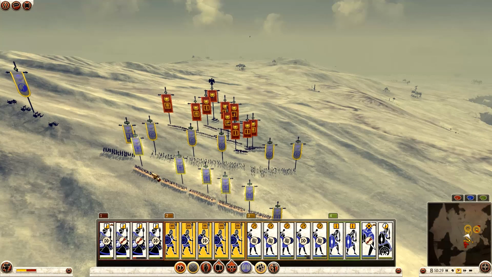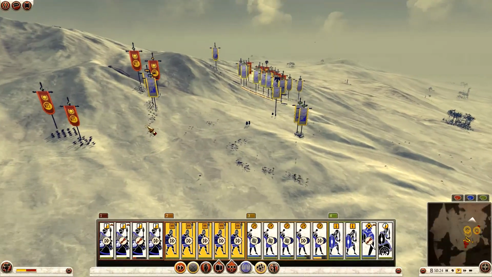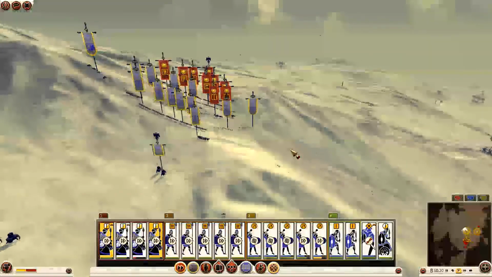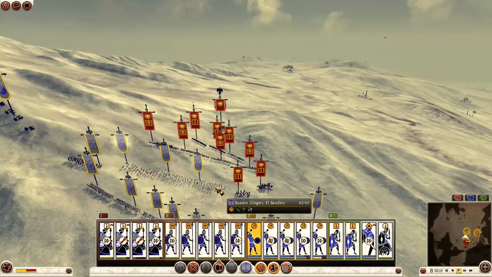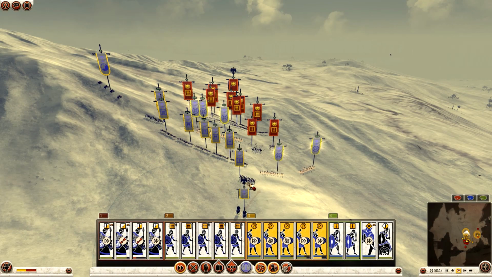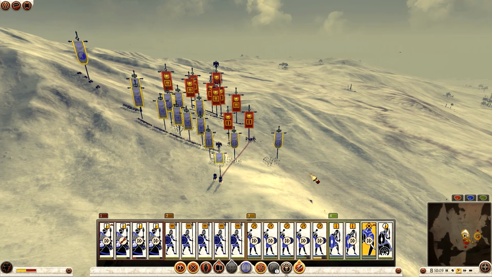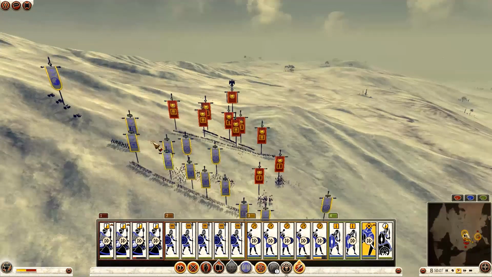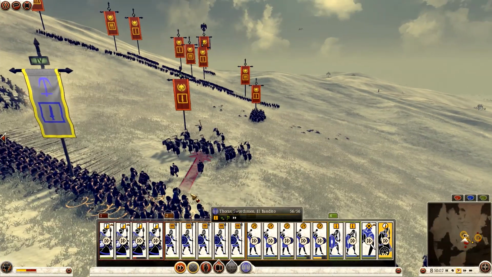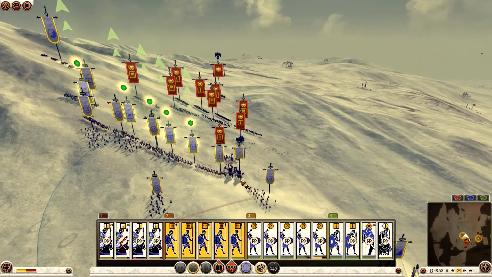The enemy infantry are advancing. Hopefully they took some damage from my slingers. Uh-oh, I didn't quite catch those skirmish cavalry. They got away, but it's fine, it's fine. As long as I have these elephants, I should be able to win the infantry battle. Besides, I have these chariots. Okay.